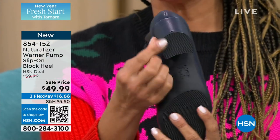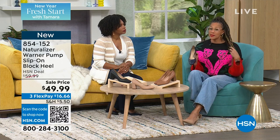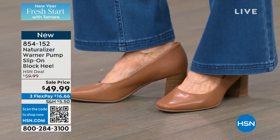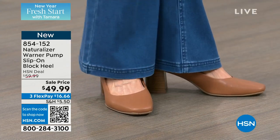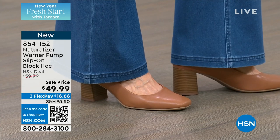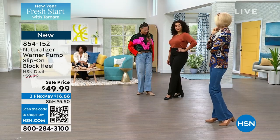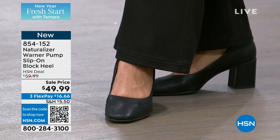Slip into these and you're getting uber comfort, sophistication, a smart square toe, just over a two-inch block heel, lots of support, non-slip outsole — a year-round shoe for all ages. This is a great graduation shoe — sensible, smart, introduces her to the world of heels. If you have to ask 'where are we going, how long, are we standing, is there valet?' then maybe you shouldn't wear that shoe. In your Naturalizers you can walk, commute, be at work. These are your everyday, anytime shoes. They are returning favorites — they sold out last year and are back with new colors.